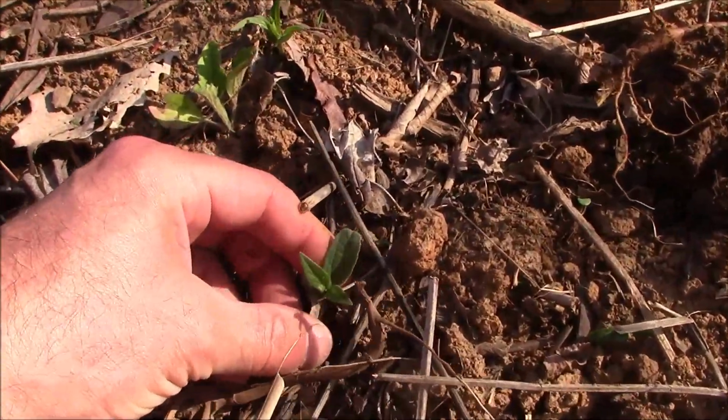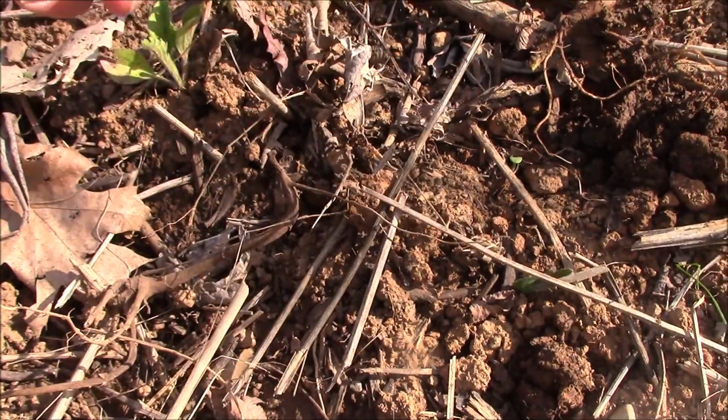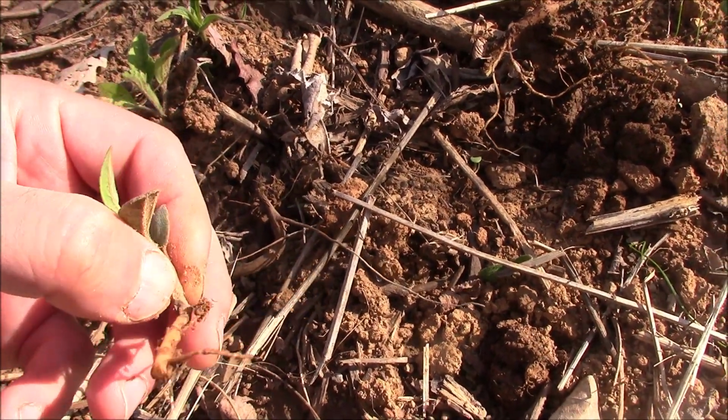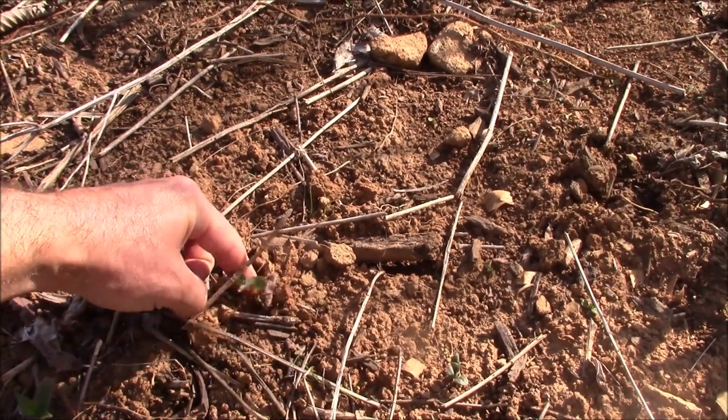And here it is. I'm trying to just get the last remnants of this about 3 weeks after I got rid of the main root mass. You can see there's a little chunk of rhizome that obviously broke off and I missed, and that's all it takes to make a new sprout with this one.